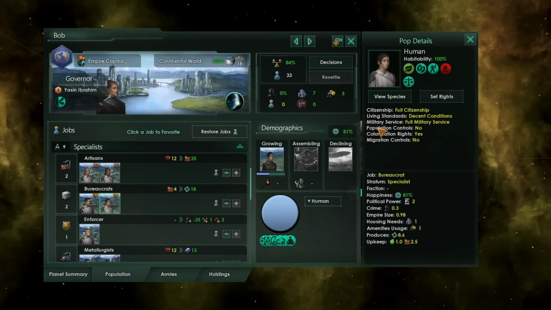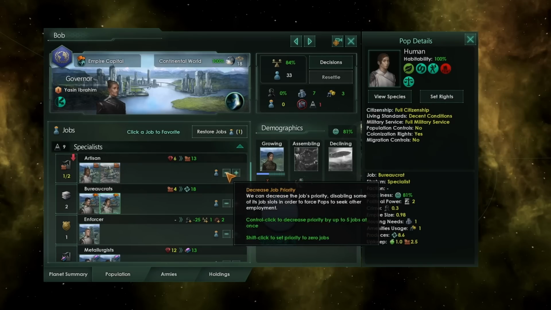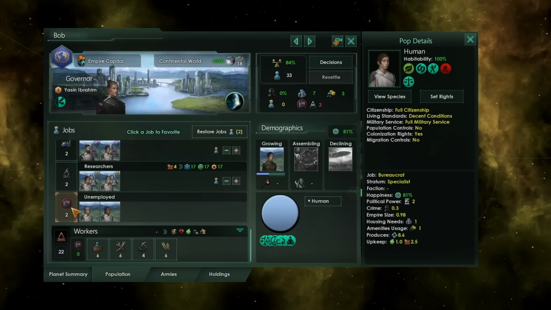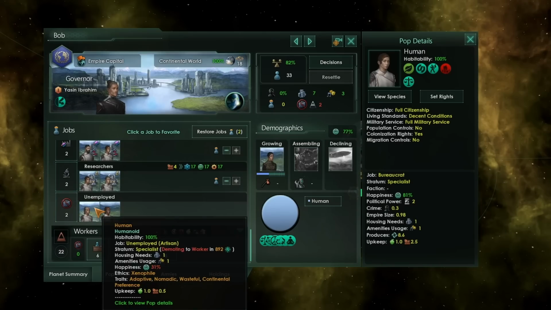We can also see all of the rights affecting this specific citizen, along with their specific ethic, which in this case is egalitarian. By increasing and decreasing job priority, we can manually change how many pops are working specific jobs. By removing the pops from the artisan jobs, we've now created unemployment. And as you can see, it's going to take quite a few days before these specialists will be demoted down to workers. During that time, they'll have reduced happiness for being unemployed and won't be contributing to our society.